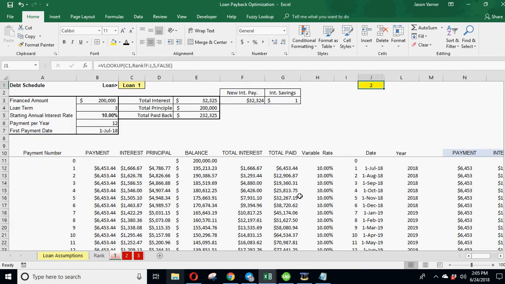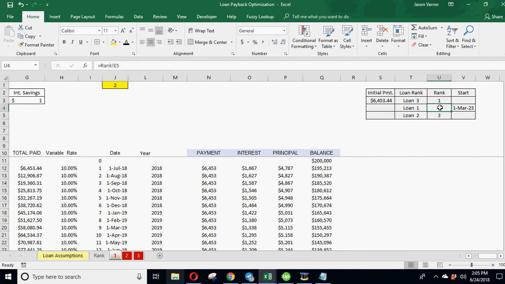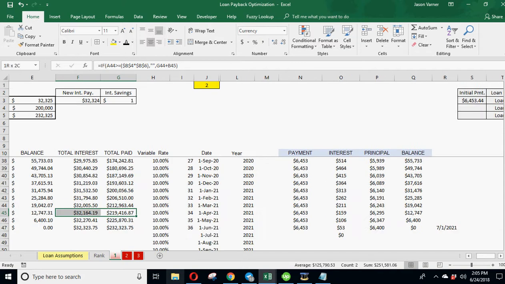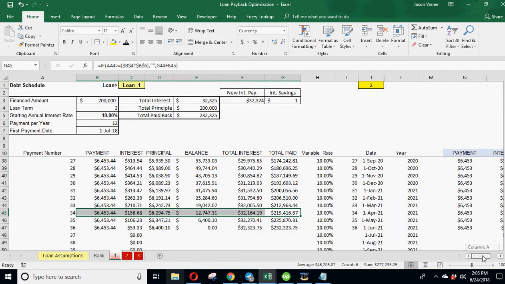We have the second ranked one saying, okay, it knows it's the second ranked one, and it knows that means March 23rd is when it should adjust. Here's the problem. It's actually done on the 21st, so this never takes into effect. It just does the same payment schedule. You can see it ends when it was supposed to, so you just pay that like normal, no difference.